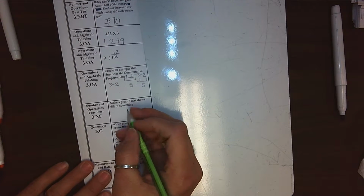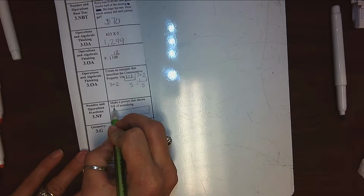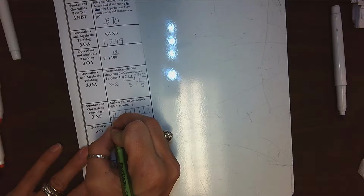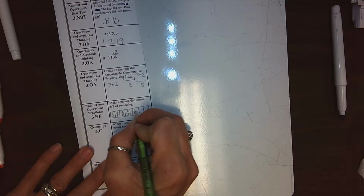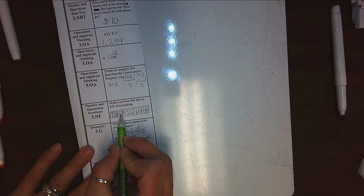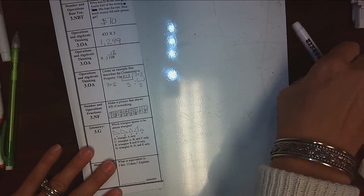Make a picture that shows 6/8 of something. Don't make it any harder than it has to be. Just draw your fraction bar. Divide it into 8 parts because that is what my denominator tells me. You know that each one is 1/8, if you think about the manipulatives we've used throughout our fraction module. And then if I want to show 6/8, I will just shade in 6 of them.